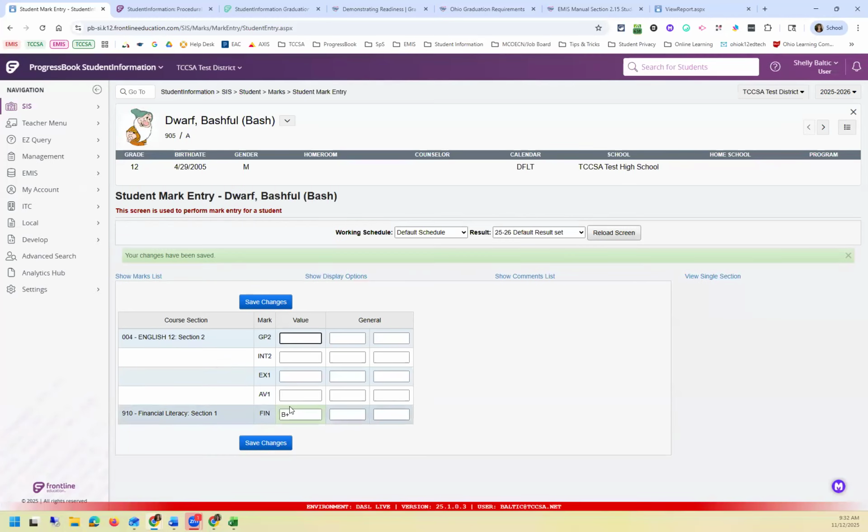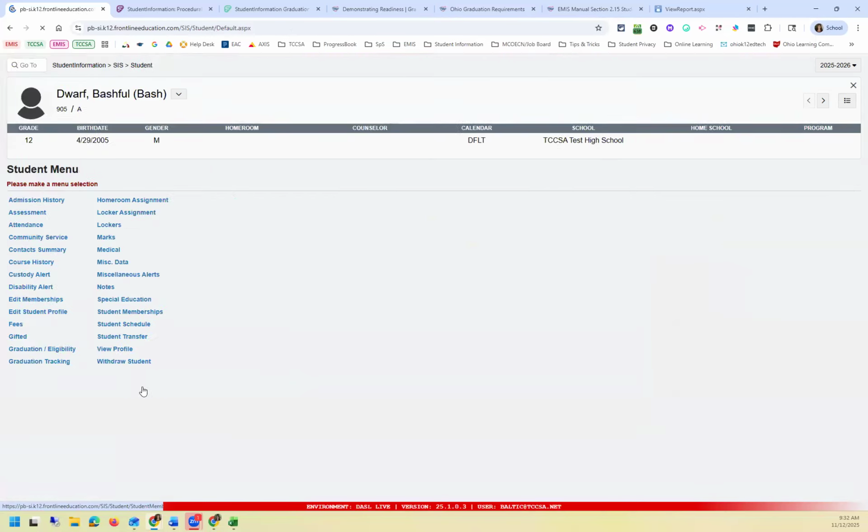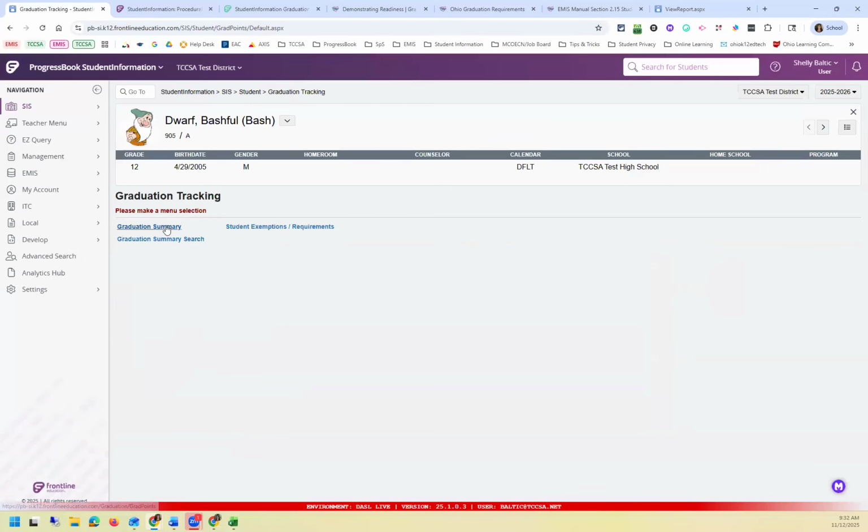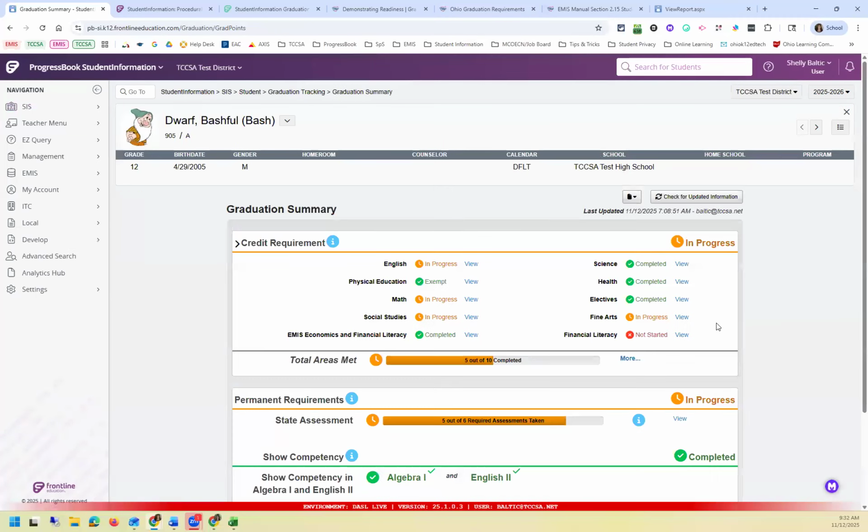Okay, so it is showing that he's got a successful grade. So now if I go back to my student and my graduation tracking, if I look, notice it is still marked as incomplete or not started. Okay. So remember, anytime that anything is done with a student, we have to update it. So it's not been updated since 7 o'clock this morning. So now I have to say check for updates. It will process.